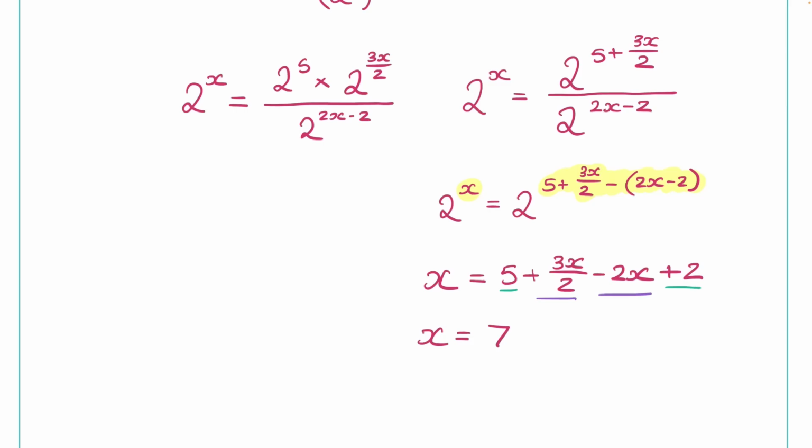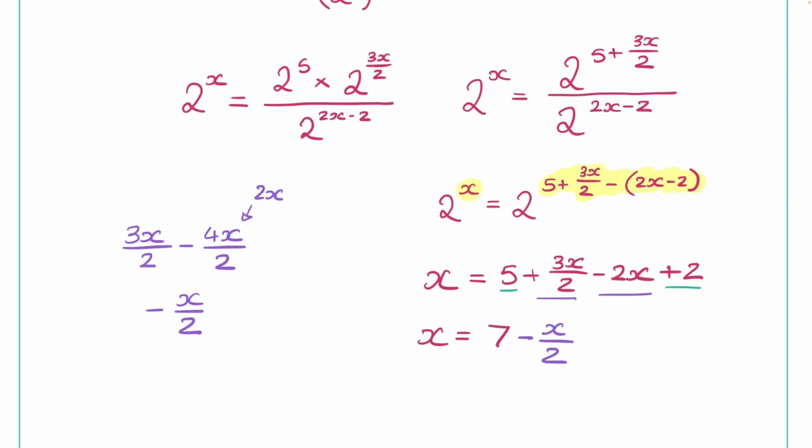Now we can do that, but we are going to need them both to have a common denominator, as they are fractions. So we have the 3x over 2, and we're going to take away 2x. If we want to write that over 2, we would just double the top, so it would be 4x over 2. So there we go, that is my 2x, but written over 2. We can now join those up, so that gives us minus x over 2. And there we go, so we get 7, and we'll put that in over here, minus x over 2.